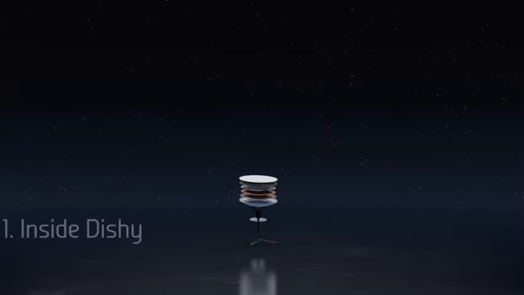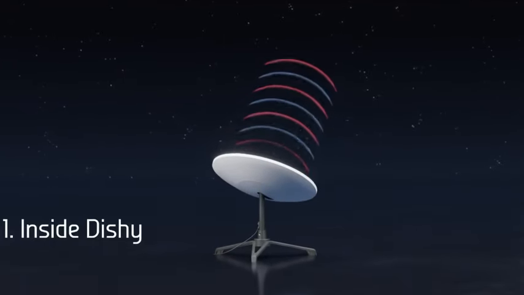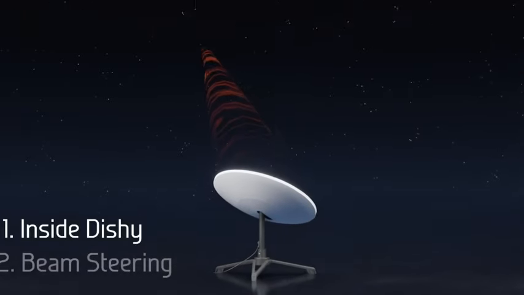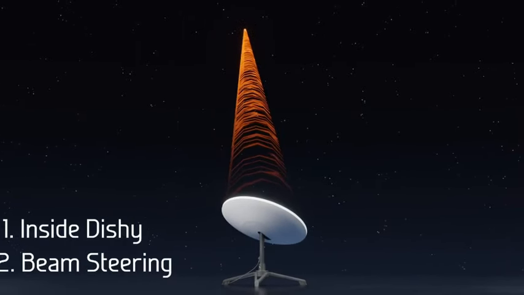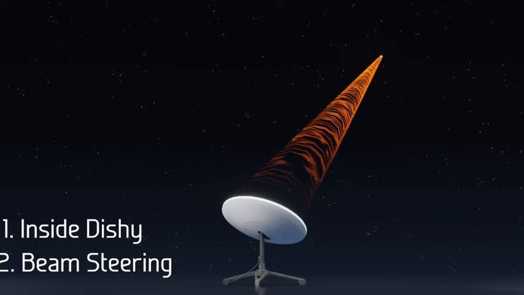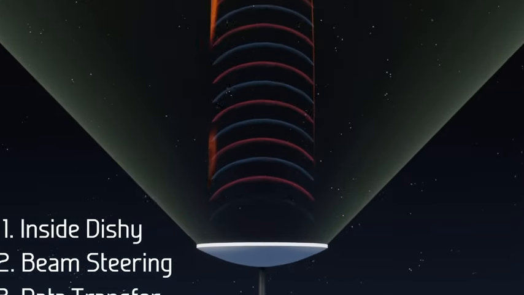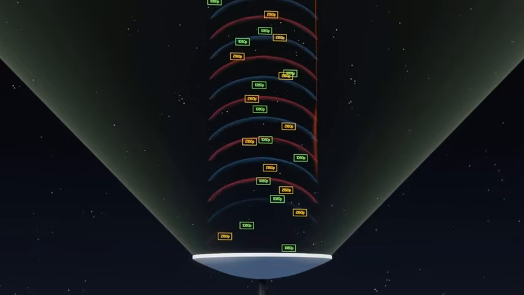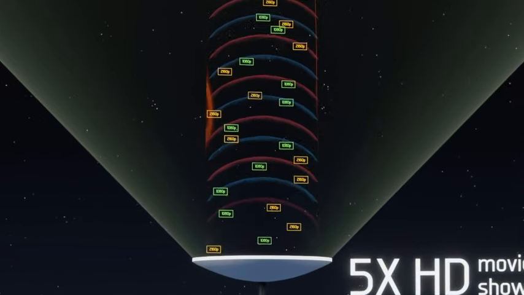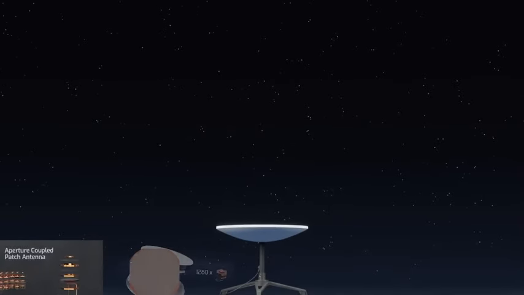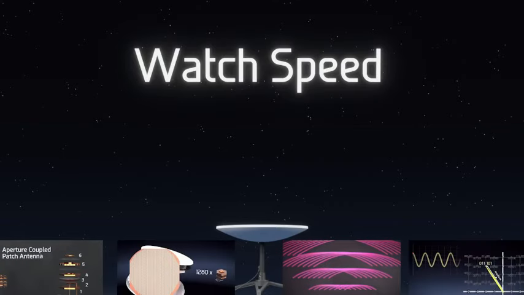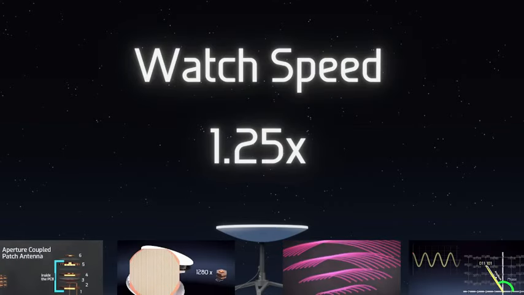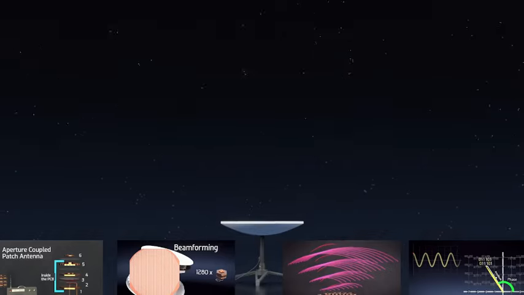First, we'll explore inside the satellite dish and see how it generates a beam of data that is able to reach space. Second, we'll see how this dish continuously steers the beam so that it points directly at a satellite moving across the sky. And third, we'll dive into what exactly the dish and satellite are sending inside the beam that results in your ability to stream five HD movies or shows simultaneously. This video is quite long as it's full of in-depth details. We recommend watching it first at 1.25 times speed, and then a second time at one and a half speed to understand it as a complete technology. So stick around and let's jump right in.